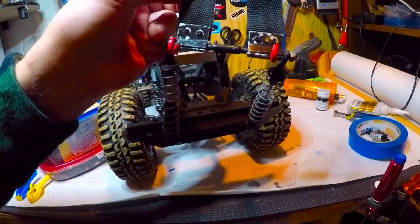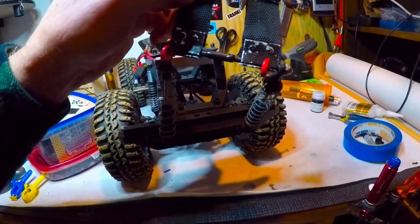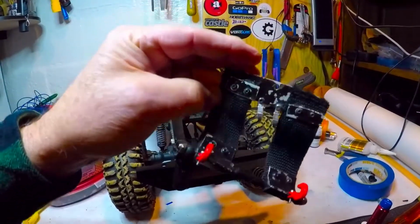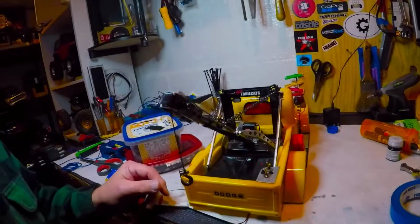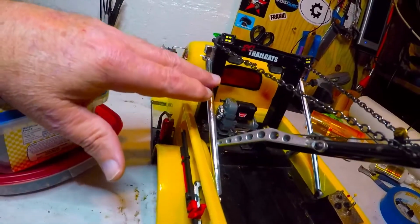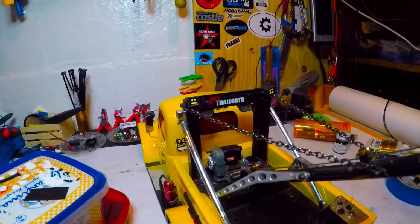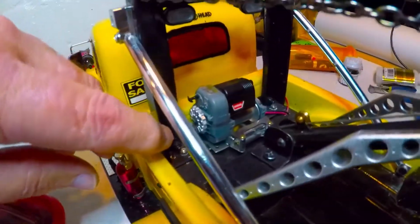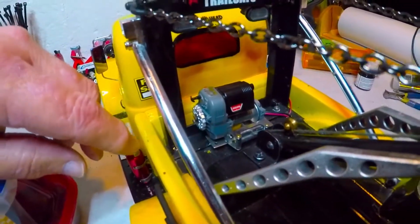And I use chains that go from the red hooks. I loop it around the axles and hook them in these upper hooks, and then this will go up against the front of the vehicle. Okay, now as far as the back, these are just pieces off of a Tamiya truck, the bullhead, off the roll cage. This again is aluminum angle. You can see I got it down there across the bottom all the way. It's screwed down through the body.